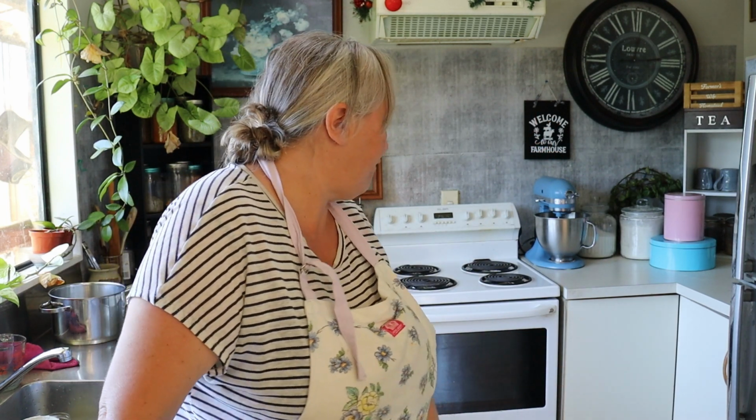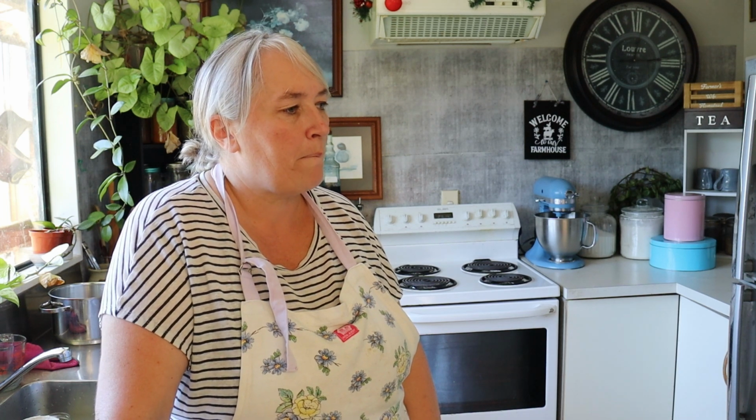Have you seen on TikTok, I'm not a huge TikToker, but I have seen lately people are swapping out their pantries and using cupboards instead for their pantry. So cupboard stuff go into the pantry and pantry stuff go into the cupboards. I don't have very many cupboards to be able to do that, but I wonder if it would work quite well. So I'd have to think about it. It just needs redoing because it's just not working right now.